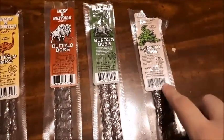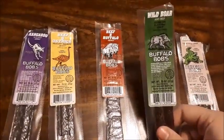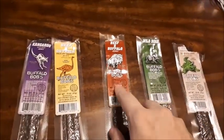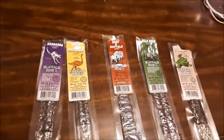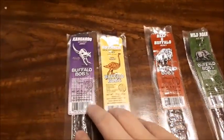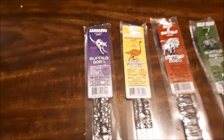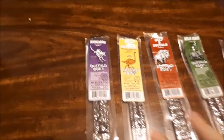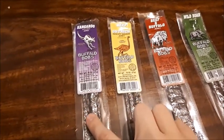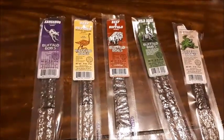This is going to get first place. So the final lineup: in first place we have alligator — delicious. Next up, because it's so much softer and has that barbecue flavor, we have wild boar. Third place is buffalo — just a regular jerky flavoring, no barbecue or extra spices. I had really high hopes for it. Fourth place is ostrich, and kangaroo is in last place — fifth. The reason is those last two are harder and don't have a strong spice.